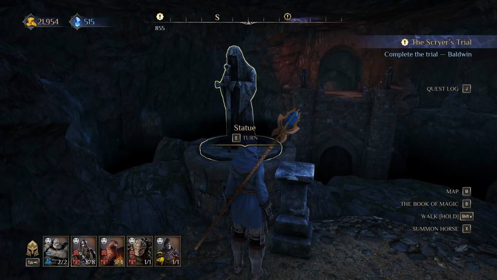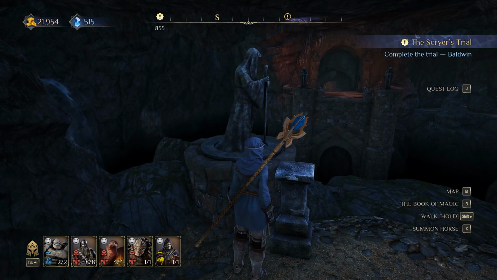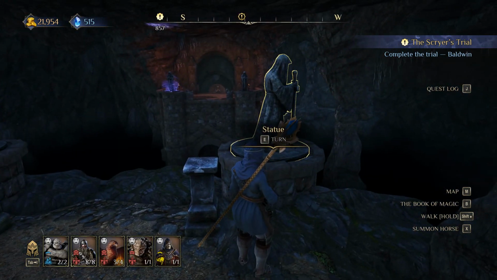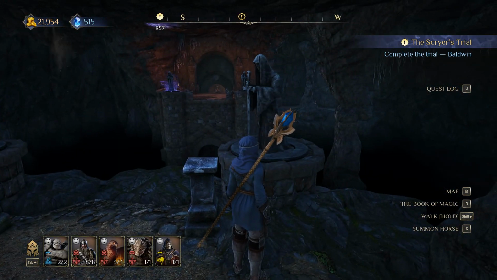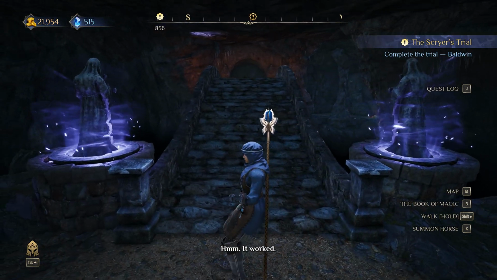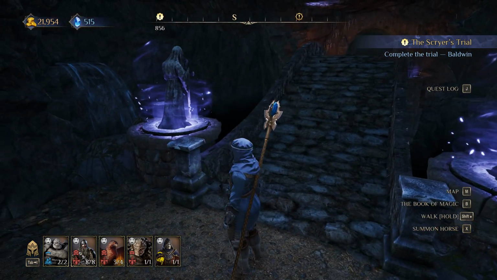Yeah, I'm pretty sure this is wrong. More? Oh, okay. So you don't even have to guess. The game shows you that, hey, now something happened. It worked. Well, there is the bridge.